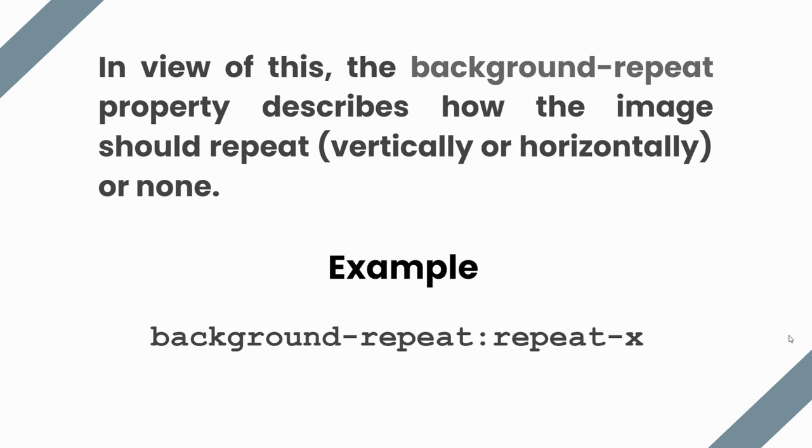With this particular property, if you eventually choose for the image to repeat, you can also declare how you want it to repeat. If you want the image repeating from left to right of the screen, you would need to use repeat-x, which means it would repeat on the x-axis horizontally. Also, if you want it to repeat from top to bottom, that's vertically on the screen, the value assigned to this property would be repeat-y. We'll be looking into this later on.